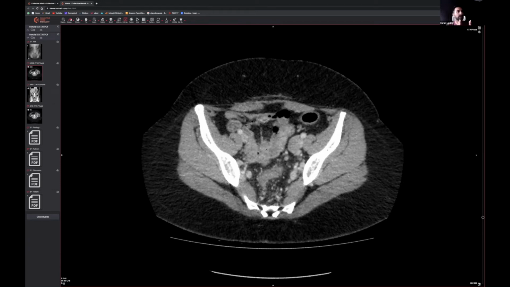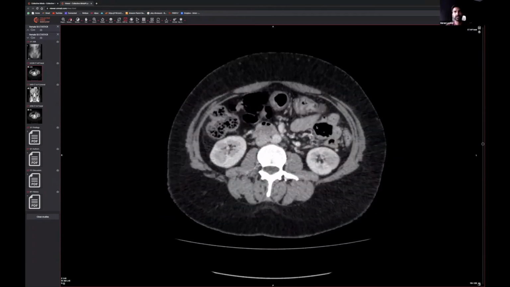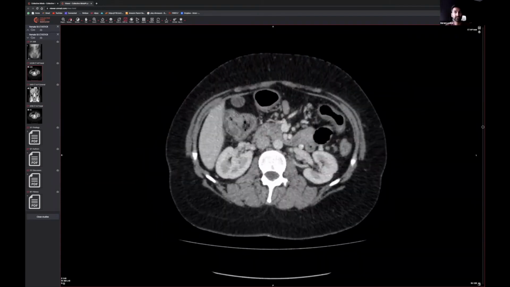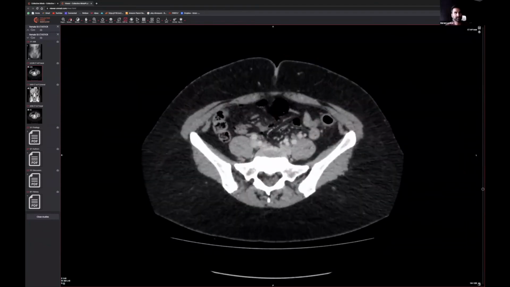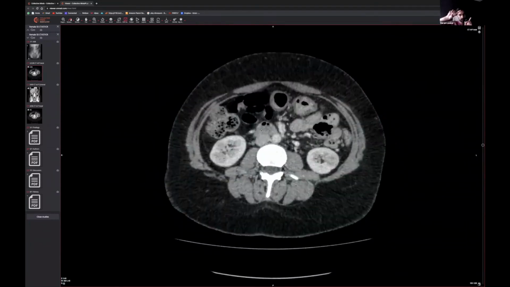Now, if you say something like a segmental pattern, then you're going to start thinking about, is this conforming to vascular territories, right? We've got a few vessels that supply the bowel. You've got your left colic, you've got your middle colic arteries that supply the transverse colon essentially, and you've got your right colic arteries as well that supply some of the terminal ileum and the ascending colon. So if your inflammation only affects certain segments of bowel, then you've got to start worrying about whether there's ischemia, because what you're saying is that the blood flow to those segments of bowel is being affected.